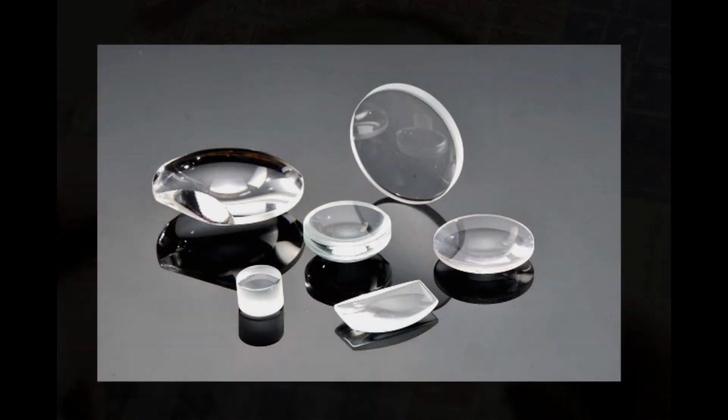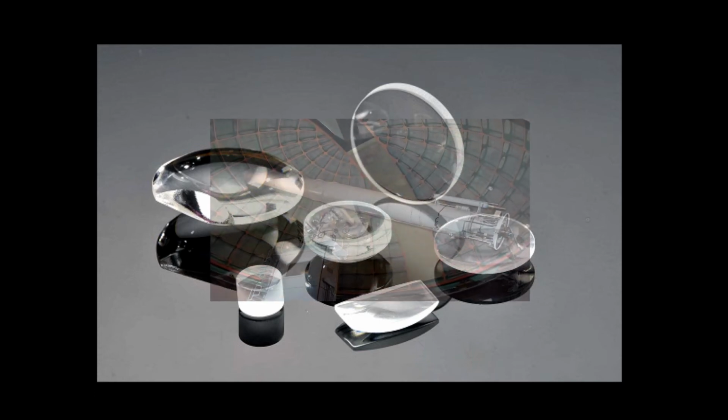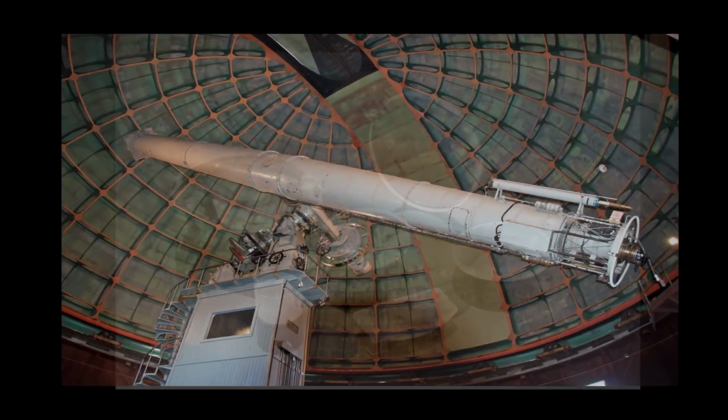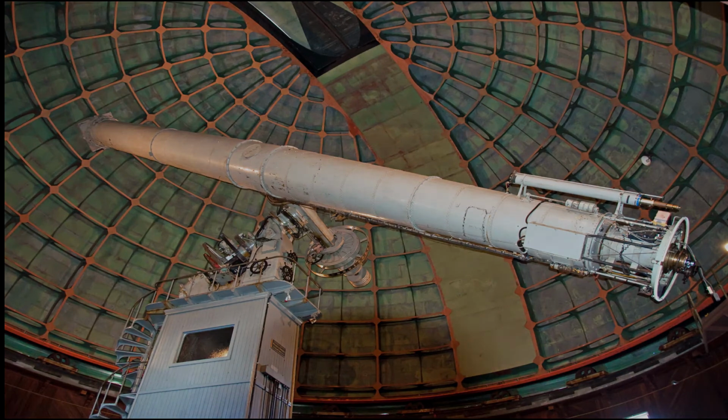There's also the problem of the refractor lens itself. To make a piece of glass accurately refract light, you need it to be really thick, which also means really heavy. Both of these problems can be seen with the largest refracting telescope ever built, the Yerkes Observatory Telescope in Wisconsin. This telescope is only 1.08 meters or 40 inches in diameter, but the tube length required to focus this light into an eyepiece is 18 meters or 60 feet long. And all of the moving portions of the telescope itself, lens included, weigh a total of 20 tons. It's pretty incredible.